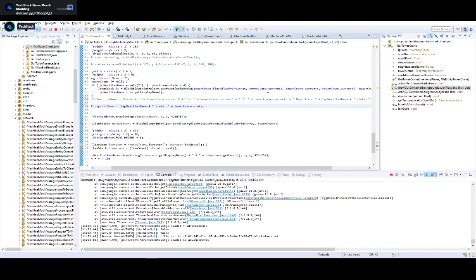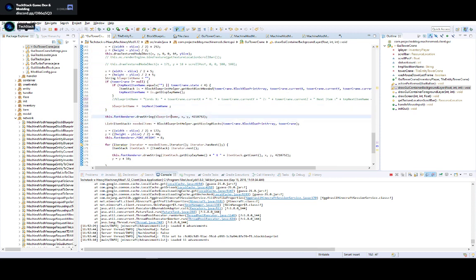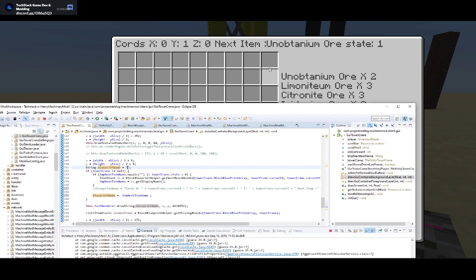That'll be the item name. We don't need any of that. Okay, and that will be rendered with this line. And we can modify its X and Y coordinates to put it where we want it.